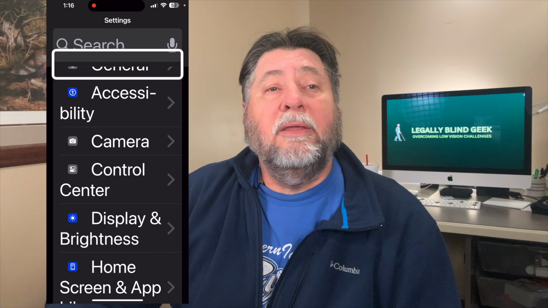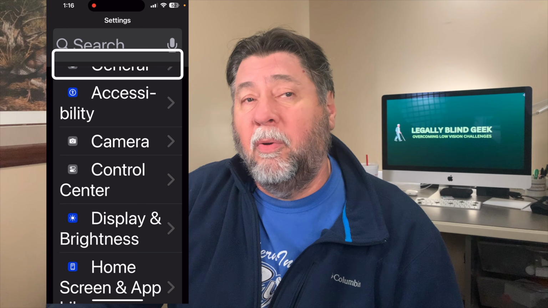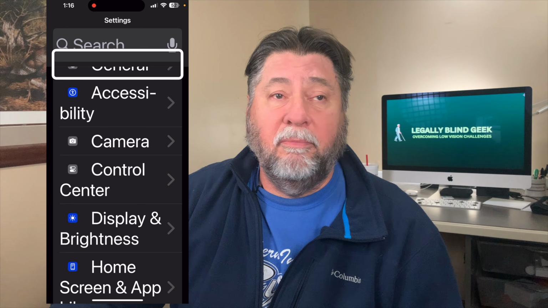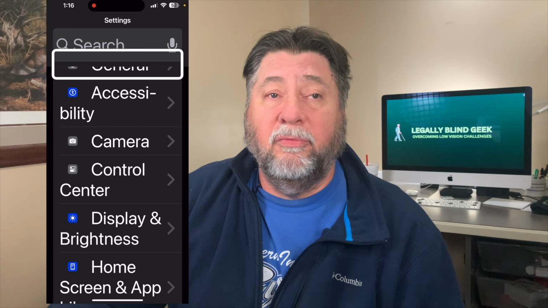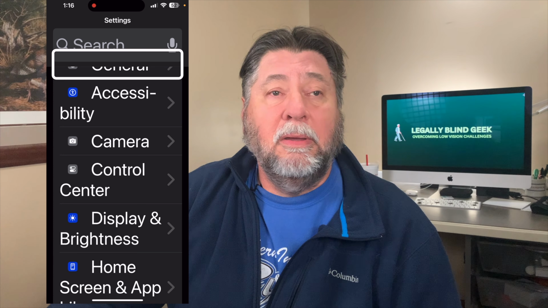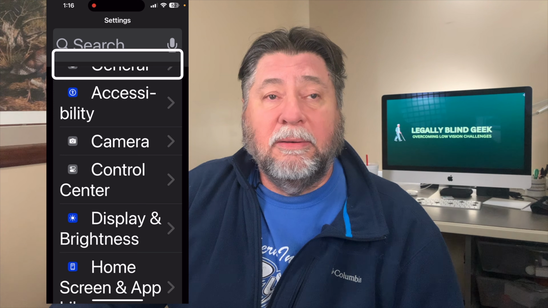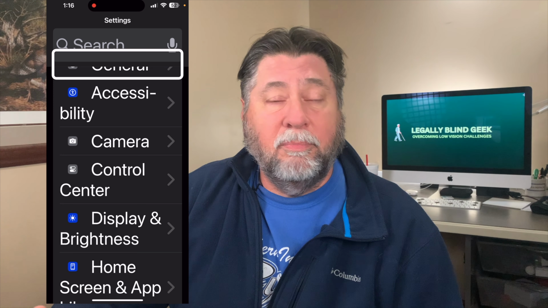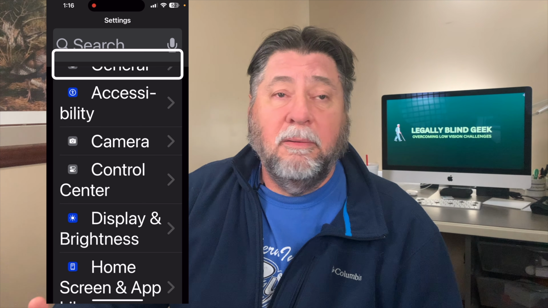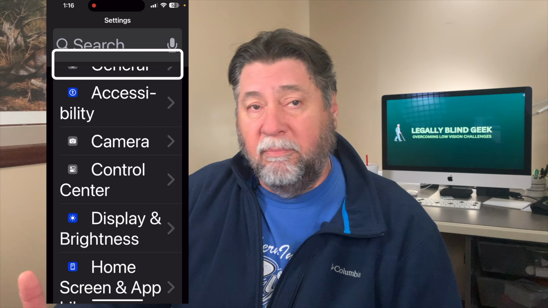Okay, let's get straight into setting up the iPhone and explore a few hacks that make it easier for somebody with a visual impairment, be they legally blind like myself that uses VoiceOver, or someone that is coming to terms with some low vision because of age-related vision loss. So let's just look at display and brightness first, because that seems to be a pretty common need that folks that have trouble seeing the screen and accessing things need to change.